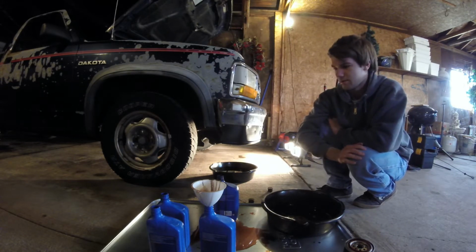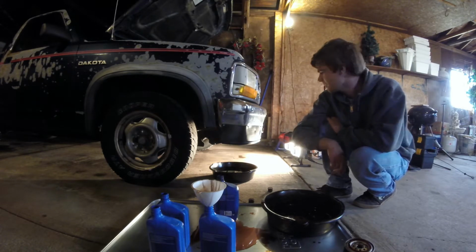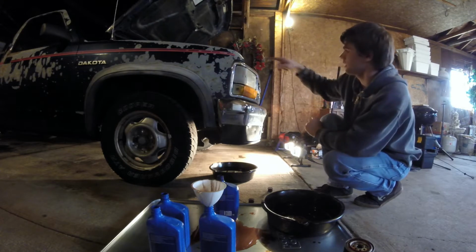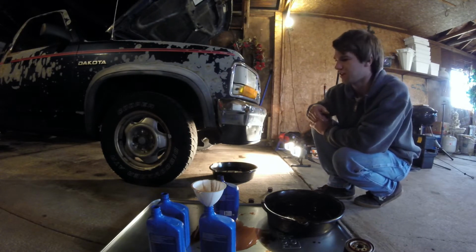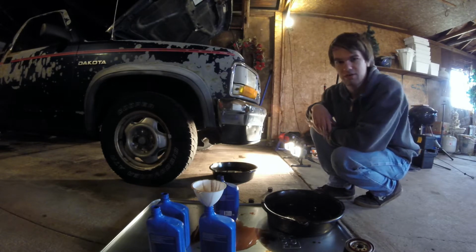I'll transfer the oil, and then there's some nasty. There's still brake dust in this container. I'll transfer the oil over into its container after I get the oil filter on and fill that. And I'll clean this up, get all the caps put on these. We'll go drive it and see how it does.